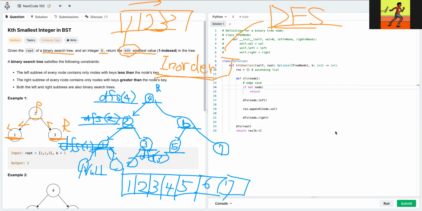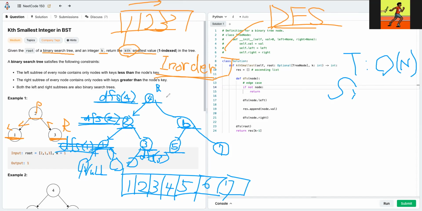Okay, last, let me check the time complexity and the space complexity. Time complexity: we use DFS and we traverse every node once. So big O of N. And space complexity is the recursive function stack.